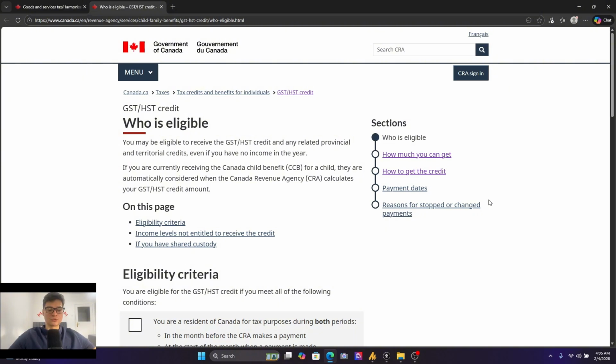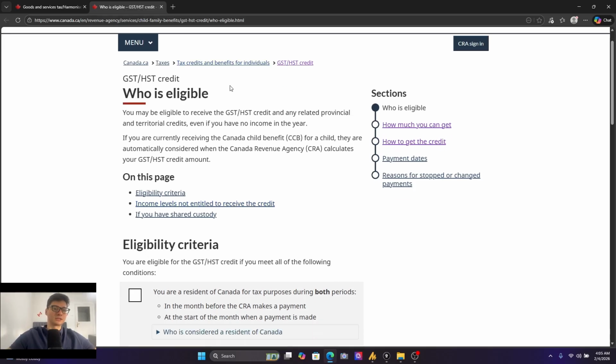Okay. So these benefits are very important for low income earners, students, anyone maybe new to Canada, and you want to make sure that you are getting this added benefit that you are entitled to by making sure that you complete and file your tax return. So making sure you complete and file your tax return if you're a student, new resident, or a low income earner so that you are able to get benefits that you are entitled to. So the number one thing here is you need to file. But let's talk about the GST HST credit.